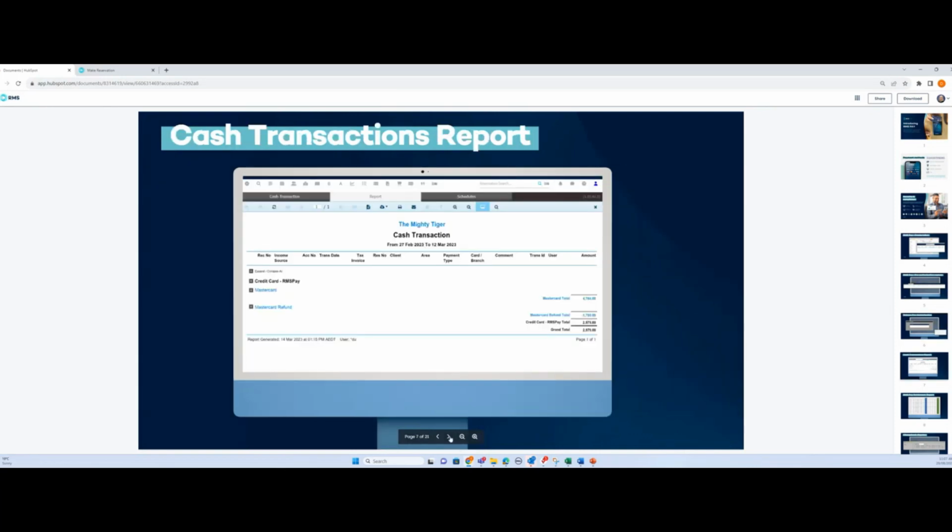Then there's a couple of reports just to go over. The RMS Pay cash transactions report: with using the RMS Pay terminals and charging tokens in e-commerce mode, everything balances. So there's no end of shift discrepancies, which you probably have today when you're using a bank terminal, for example. With RMS Pay, you originate the receipt from RMS and you push that transaction amount to the terminal, the guest would tap their phone or card on the terminal to approve the transaction, and then everything's instantly balanced.